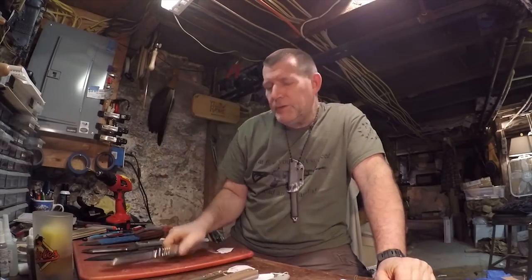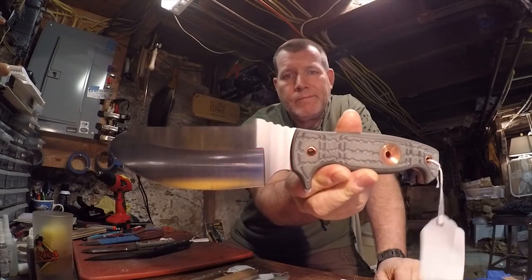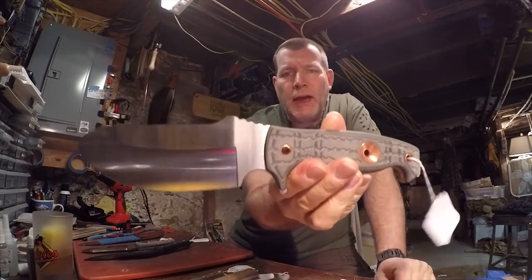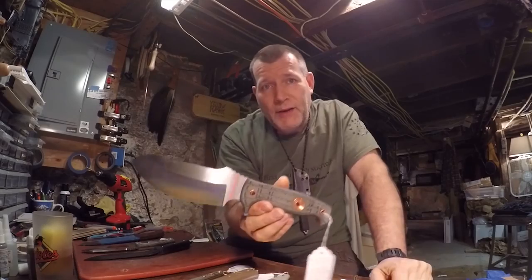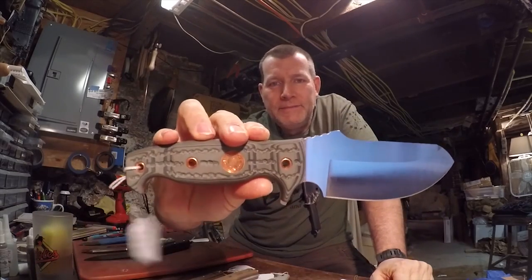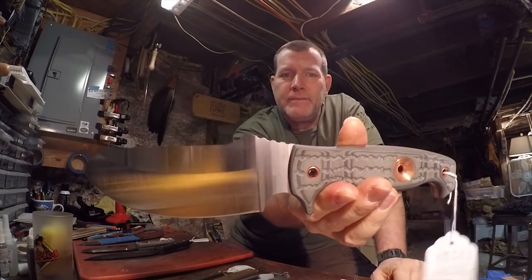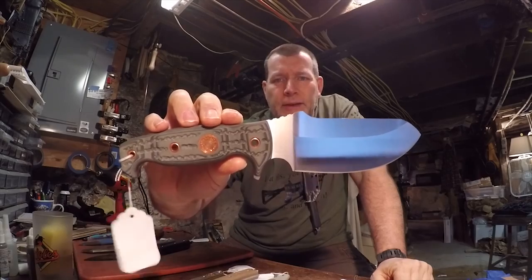There's that. Another Delta Whiskey Backcountry in the texture jig pattern. Oh, it looks like OD green and black G10 with orange liners. This one goes to Enrico Tango. Enrico Tango. It's T-A-N-G-C-O. Tanko, I guess you would say. CPM 3V. Delta Whiskey Backcountry.